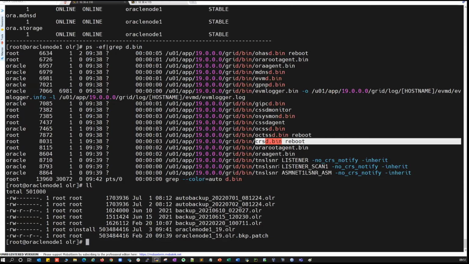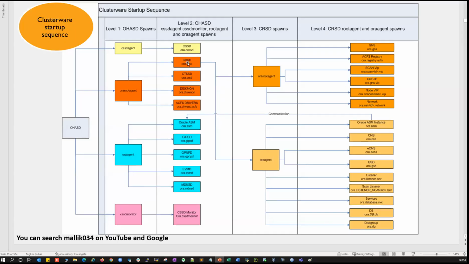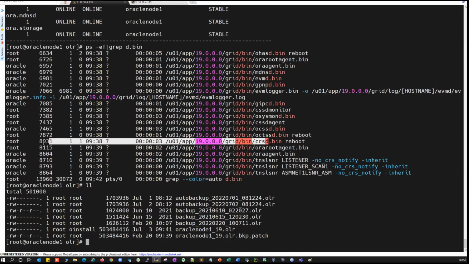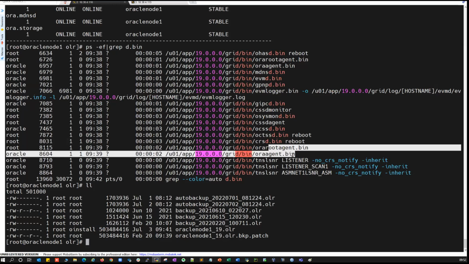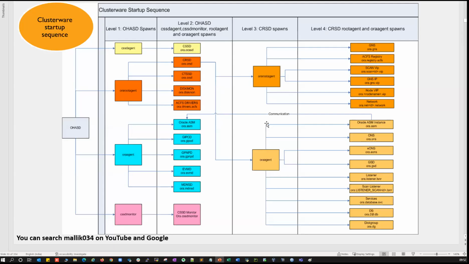We cannot compare with my OS process. If one process spawns a child process internally, it has a link of parent IDs, but this is at your cluster level. Before your CRSD starts these 2 agents internally, it will start some other services. So we cannot map the parent process ID here, because for each of these individual services, there are a lot of dependencies. But the moment you kill the CRSD service, automatically this agent service will go down. So that's a dependency. You cannot compare at OS level; that's an internal linking, how the cluster manages it.